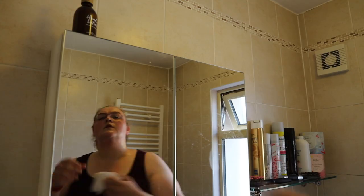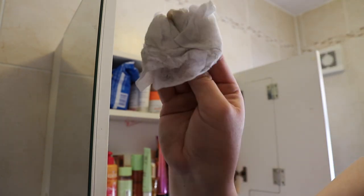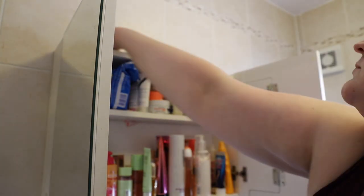So what I'm doing here is I'm getting those. I did those shelves, obviously, as you saw previously, and everything that's going on the shelf, as you can see, I've just taken off the top of this shelf of the bathroom cabinet. Now, the bathroom cabinet, as you can see, is quite dirty, because I'm going to be honest, guys, it's not an area I clean very often because, you know, I can't see it and I do forget about it.